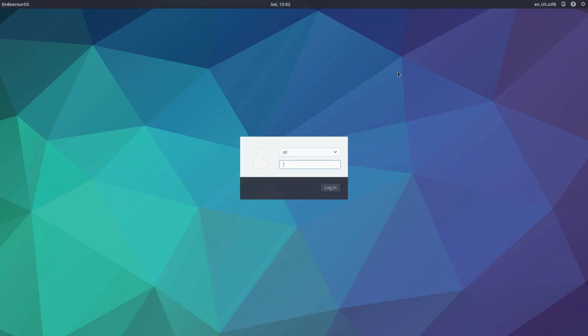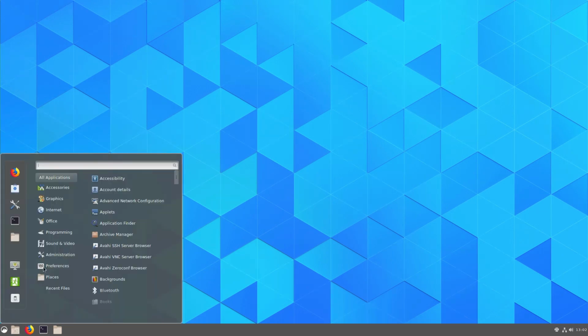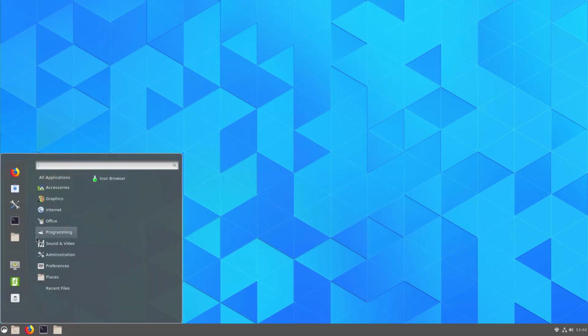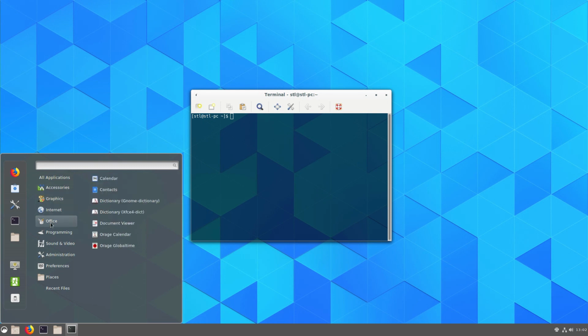Let's go ahead and check out Cinnamon first and see if this actually works. All right, so of course it dropped us back into software rendering mode because we're on a virtual machine and we don't have any proprietary drivers. Here we have Cinnamon, which seems to be running just fine. Here's that terminal there. There should be some extra terminals as well. Here's the XFCE one, our pretty one with transparency. All right, now we have Cinnamon up and running.